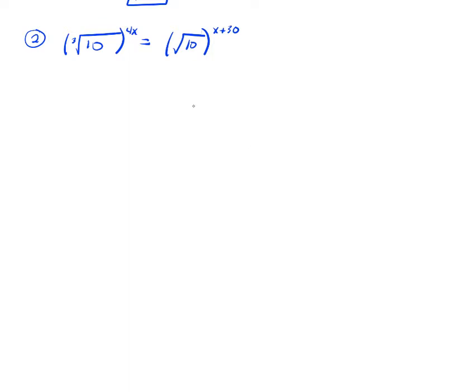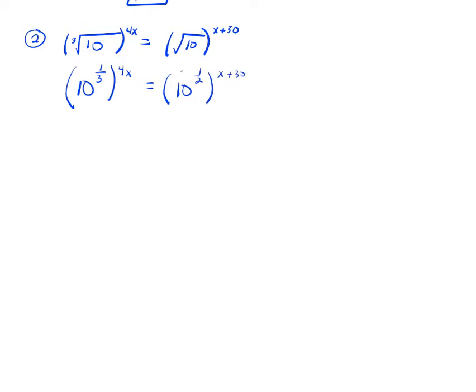Let's get the same base numbers. I see that they have tens, powers of tens, which I do like. But I don't like the format. That's what's struggling for me to see. So I'll use the exponents. So the third root is 1/3 as an exponent to the power of 4x, because I can deal with those. The square root of 10 would be 10 to the 1/2, and then that would be to the x plus 30.